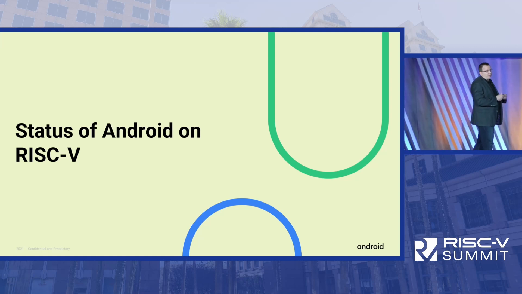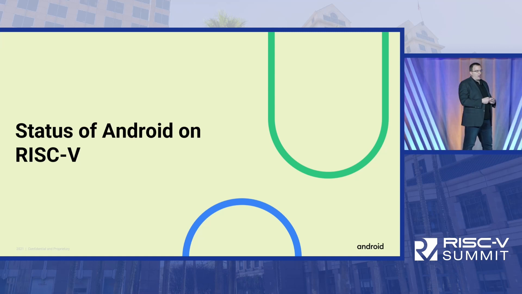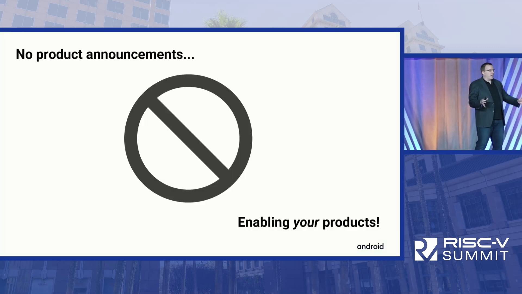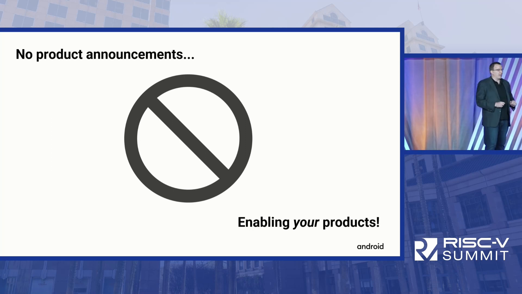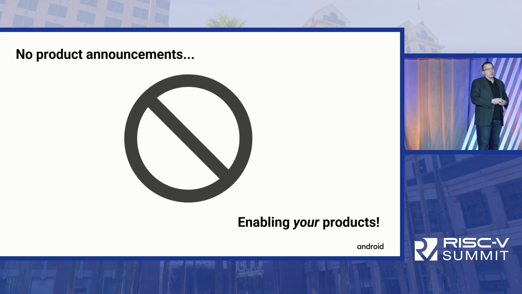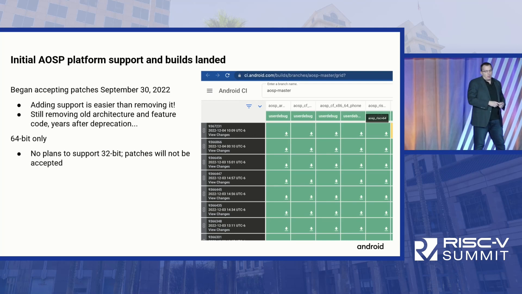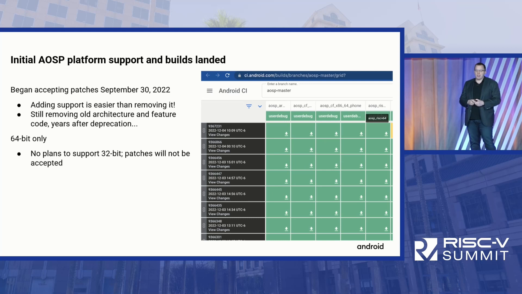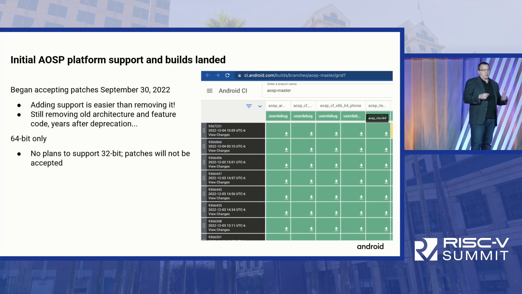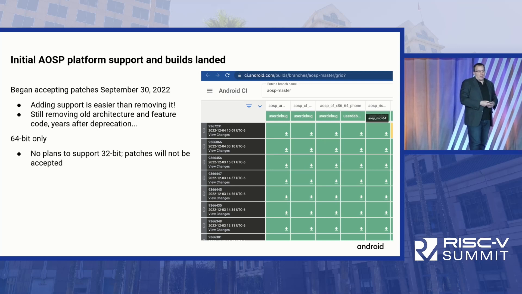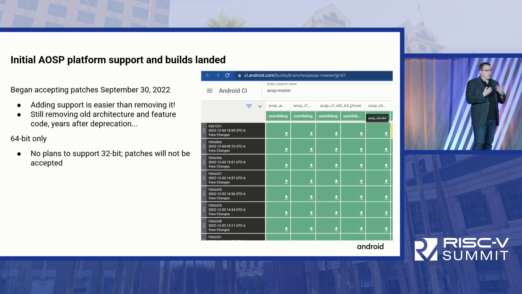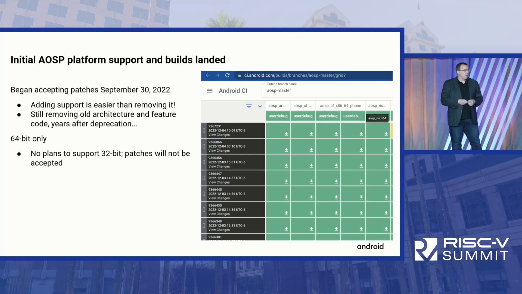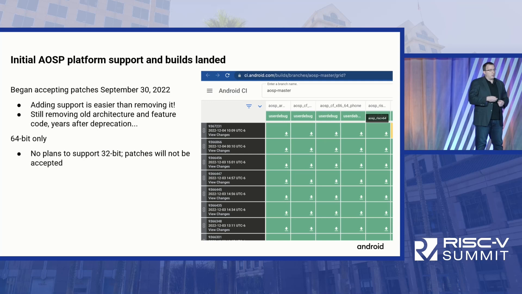Speaking of not rebuilding applications and architecture support, I wanted to talk about where we're at with RISC-V. One caveat before I jump in: many of my colleagues have really cool new products to announce — I do not have any Google products to announce. This is all about your products, the open source project, and the capabilities we're making available to all of you. At the end of September, we started landing patches. We've been following RISC-V for a very long time on the Android side, watching its progress very eagerly. We believe that more architectures and a more diverse ecosystem is better for everyone. But adding support for a new architecture is much easier than removing it, so we've been very careful to make sure that everything is ready. We think that RISC-V is ready to be supported as one of the architectures within the Android open source platform, so we're doing daily builds against the tip of tree and keeping RISC-V green with up-to-date compilers every single day.